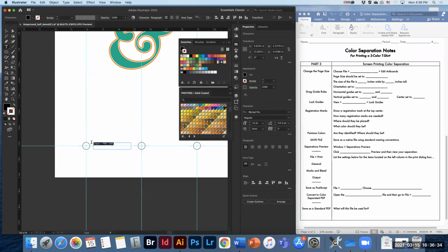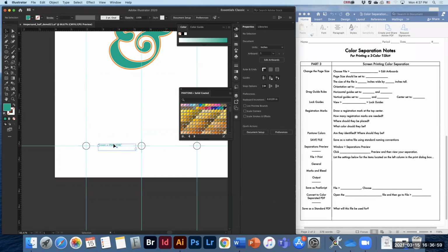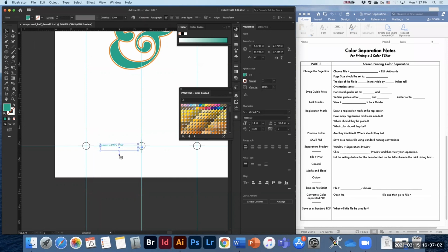Then I'm going to highlight this text, and I'm actually going to put it in that green color. Now I'm going to make my stroke none and just change that. I forgot to convert that over to the fill. I will make this point size, it's 12 right now. I'll do it at maybe about 14 just so that you can see it a little bit better. And then you don't want it too big because you've got to tape it off. I'm just going to drag that right here in the center.